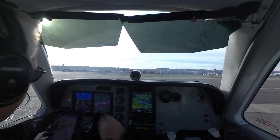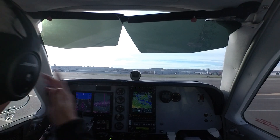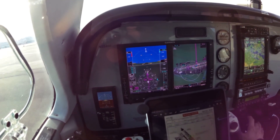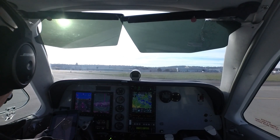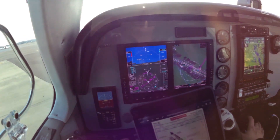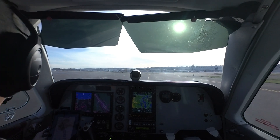Okay, that's straight ahead then left turn — there's the run-up pad. We're clear left and right. Brakes are working. Attitude indicator is level. As we do the turn, we're looking for a skidding left turn. That is correct. Heading indicator is turning. Compass is turning. VSI and airspeed are both zero.